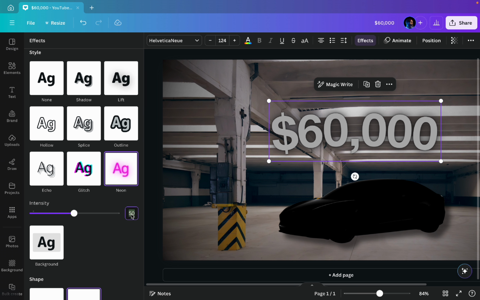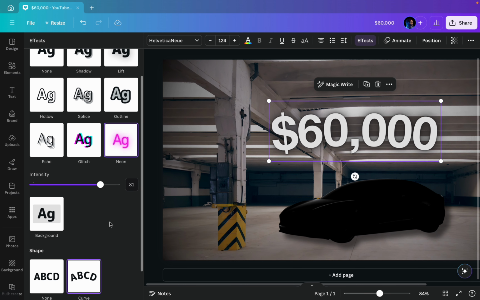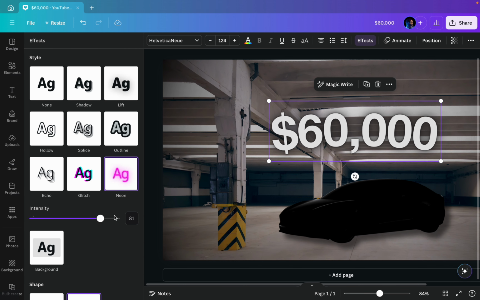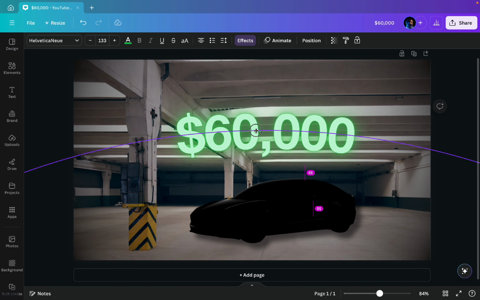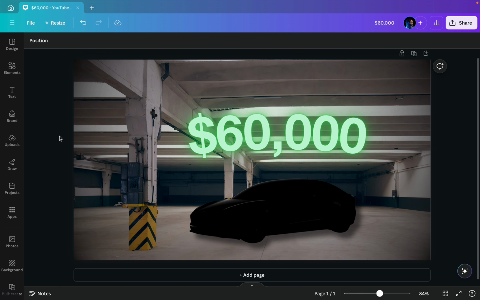And I'll change that intensity to 81. And I'm going to change the color to hex number 02BE46. I would size that just a bit more.